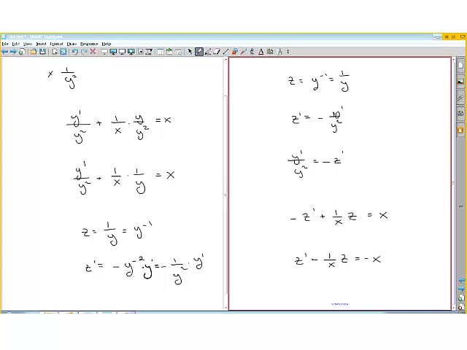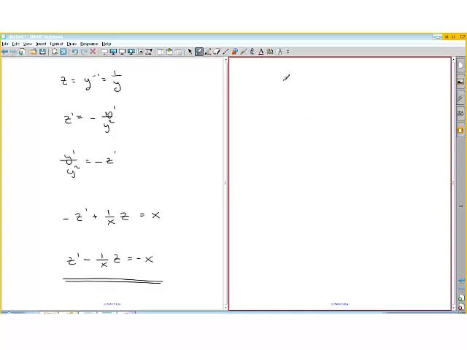So now this is the transformed equation, and in terms of the variable z, it's a first order linear differential equation because I just have z prime and z. I don't have z squared like I did in the original equation where I have y squared. So what I'm going to do is solve this using an integrating factor, and when I finish, I'll make the substitution back in. So that's kind of the way it works.